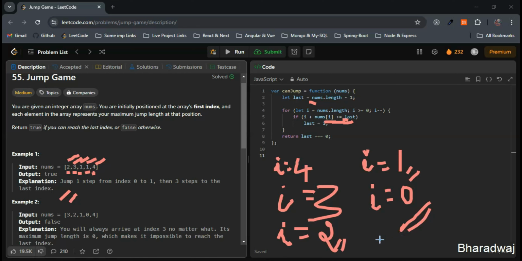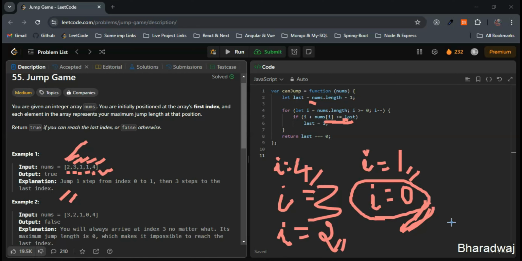Final check, what we are doing. After the loop, last is 0. We can clearly see here, after the loop at the last iteration, I is 0. What it indicates, meaning that we can reach the last index starting from the first index. We have started from 4 and now we have reached the 2. So the function is returning true. We are returning true. From the 4 we have returned to 0. So this is the last iteration and we have reached the 0th index. So the function is returning true. This indicates that it's possible to jump to the last index.